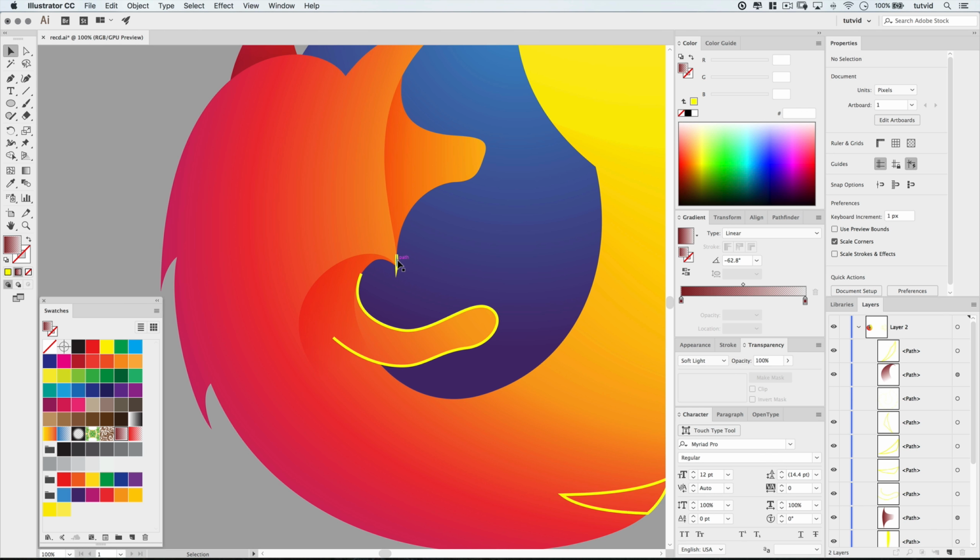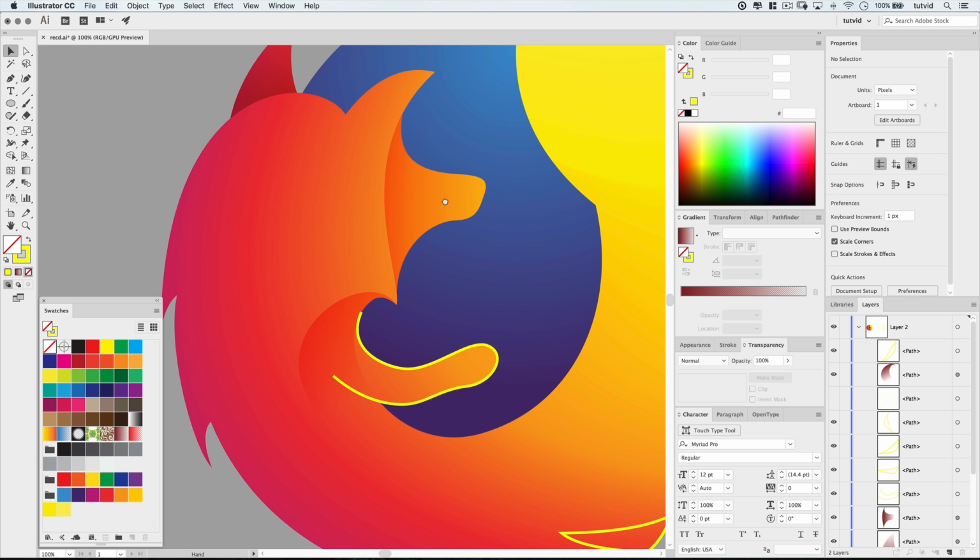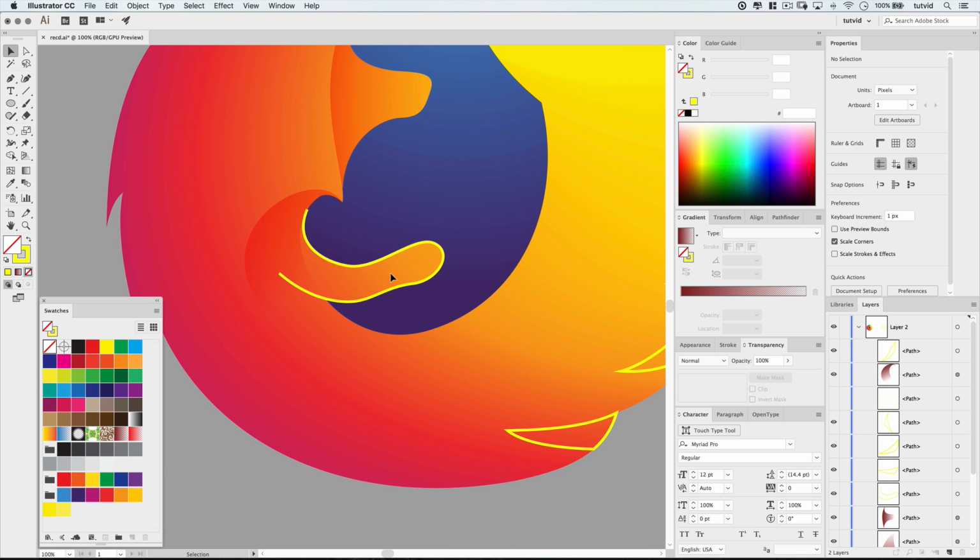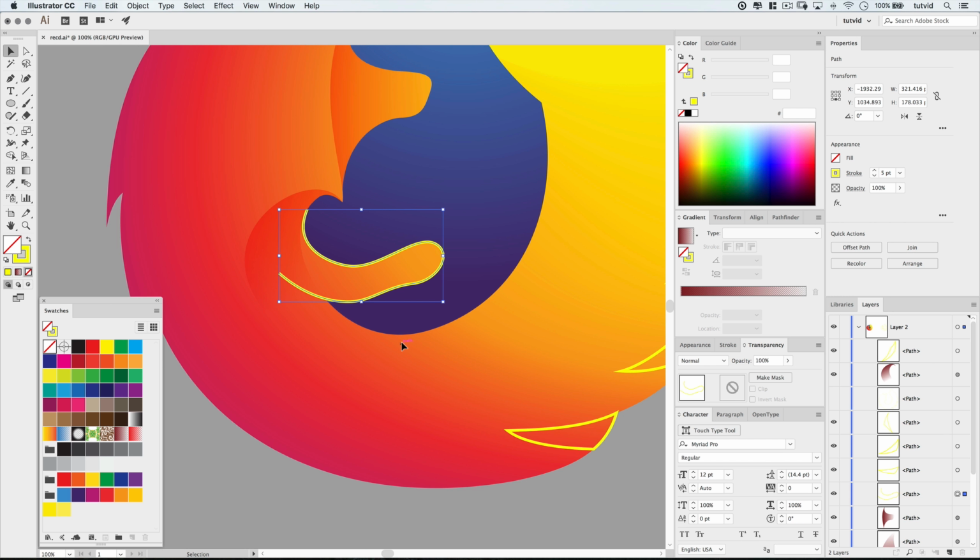Look at that. It looks like we do have just a little extra path over there. We'll just delete that because we know we don't need it. Shadows are coming together here for the head of the Firefox. And now for the paw, the interesting thing about the paw is there's really just a little bit of a shadow down here in the low-lying part of the paw.